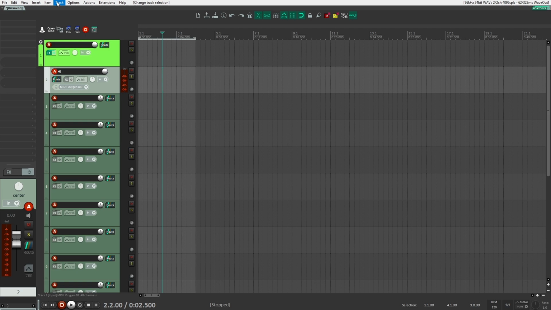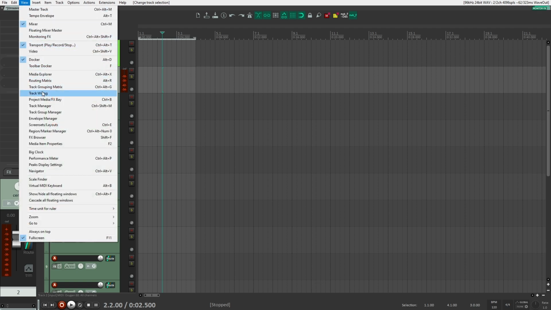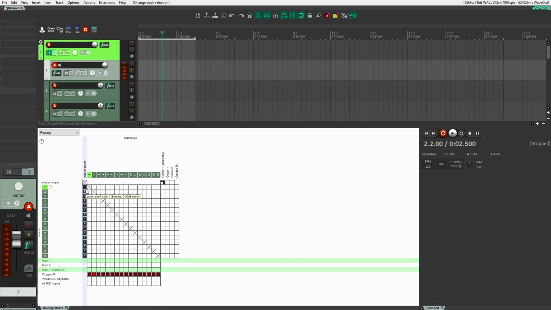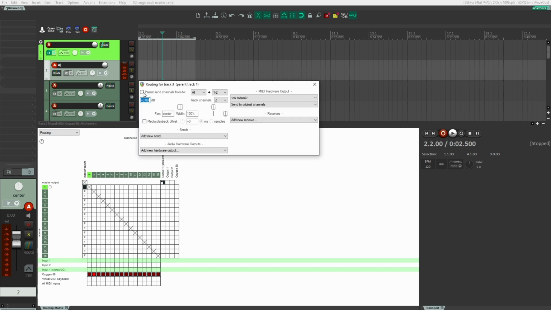Right, and then the next thing I'm going to do is go to View, then Routing Matrix, and pull that up. Here in the Routing Matrix, I want to turn off all of these for the child tracks. What that just did is turn off the parent send channel, which sends the audio to the master bus.